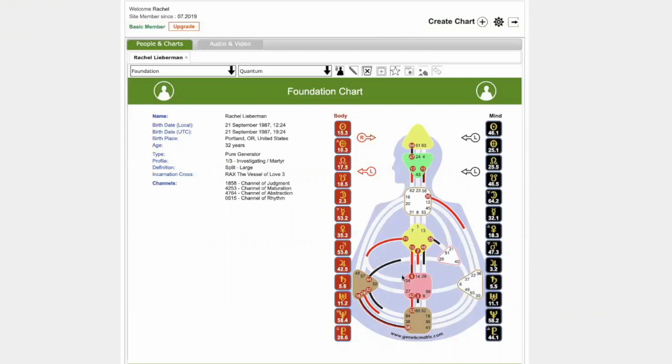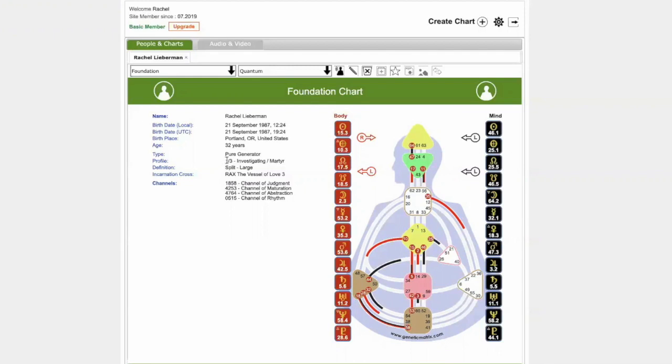So as you can see, there are even some channels here where I have that activation both in my mind and body. And so depending on whether these are a mind activation, a conscious one that you're going to really see in yourself, or an unconscious one where others will see it in you, or both, it'll determine a little bit about how that gate or channel operates in your life. And I won't go too deep into that because I have some more information about that elsewhere, but that's why you're seeing those different colors.